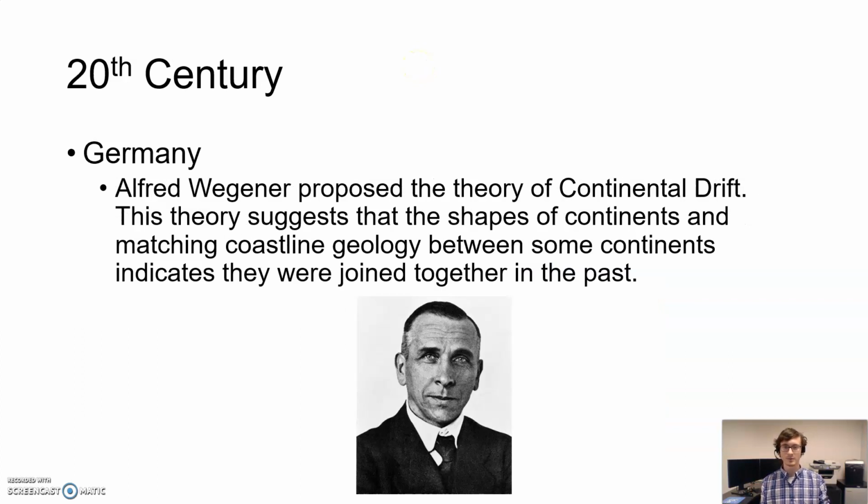Moving on, very important, we have Alfred Wegener, who proposed the theory of continental drift. So this theory suggests that looking at the shapes on the geologic scale of the Earth, at different continents, these shapes fit together because, just as you might have imagined, those continents were joined in the past, and then for whatever reason they have broken and ripped apart and spread further and further ever since.